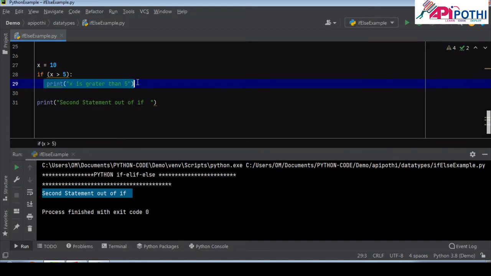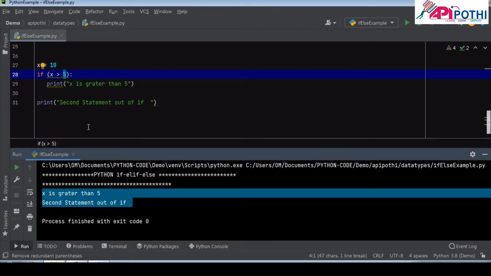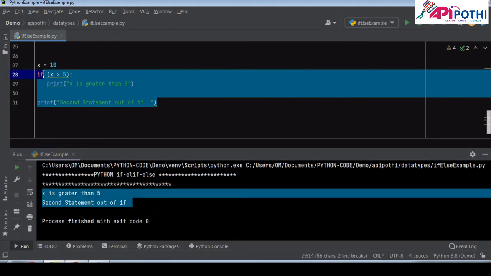Now what will happen is this will print. Along with that, this code is also getting printed, because this code does not depend upon this statement, whether the if condition is true or false. So line number 31 does not depend upon the condition the if is making. This one only depends on the condition the if is making. Now if we execute, it should print this and this also, because I am making the condition true. You see, it is printing both. So please remember this concept.